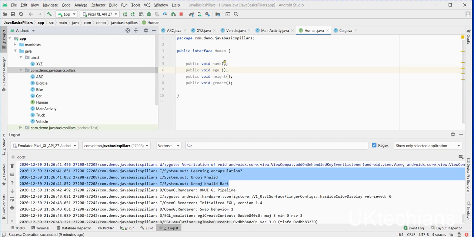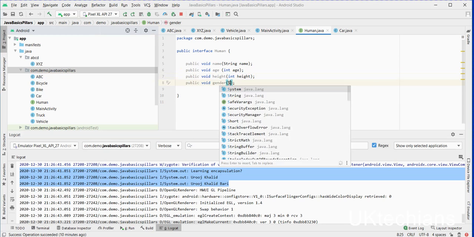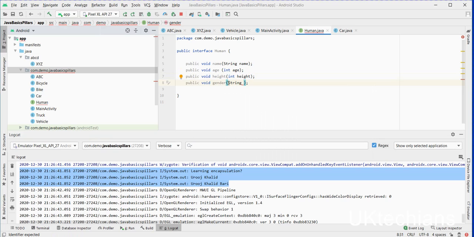Okay, so let me insert here some parameters or variables, like name string equals to name, age int age, height int height, string gender.